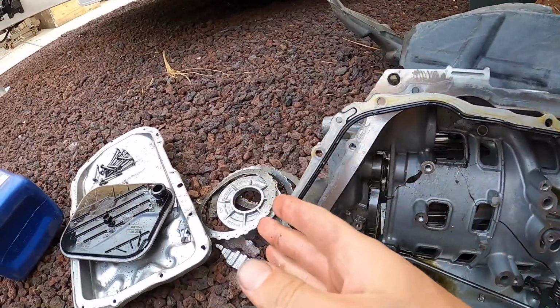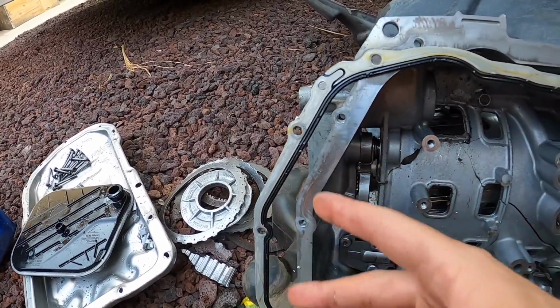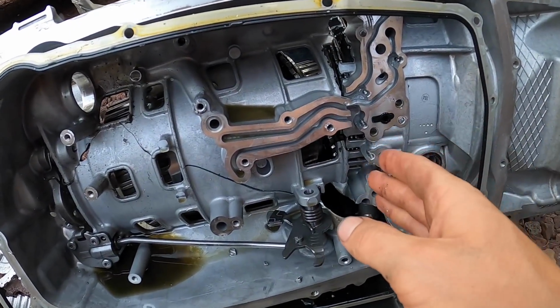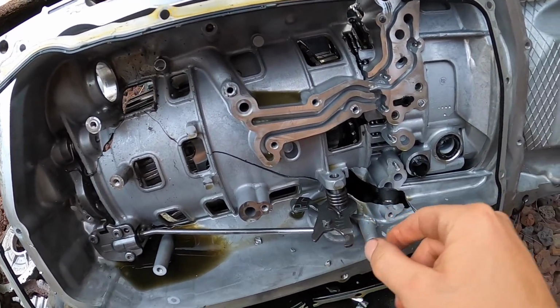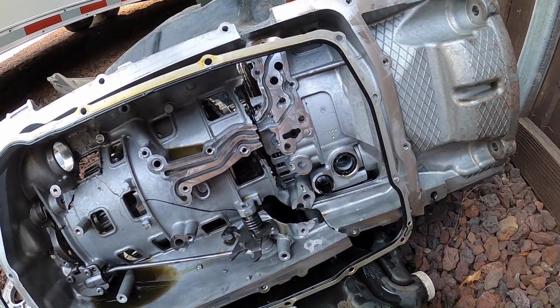If it was a driveline vibration, I think it would have just ruined the end of the transmission. But for it to be this deep inside the transmission, something had to be bent in this transmission from the wrecked car that we took it from. So there she is. Well, let's go see if we can salvage the TCM out of this thing.